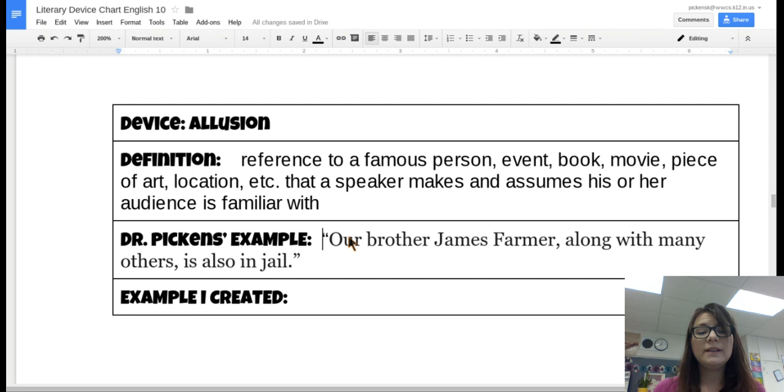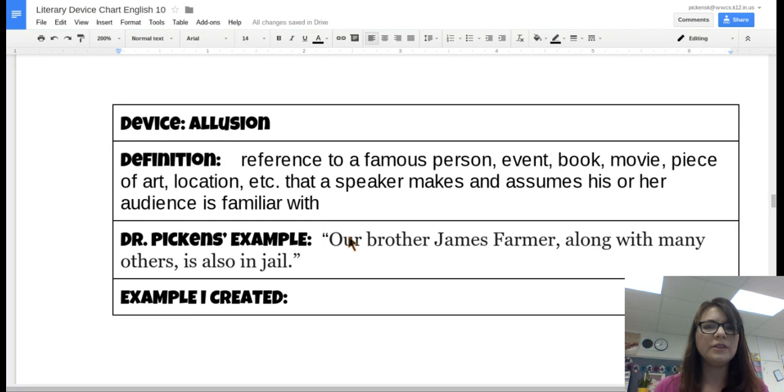So John Lewis in his speech actually makes a lot of references to things that we're probably less familiar with, but he knew that his audience was familiar with it. And so he just quickly mentioned it. The way an allusion works is you're just referencing something really briefly, but it's just enough that your audience knows the whole thing of what you're speaking about. However, when we go back and read John Lewis's speech, it's a little confusing because we're not familiar with all those things that he's talking about.